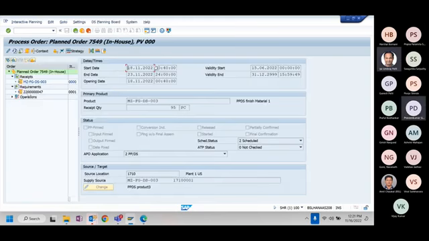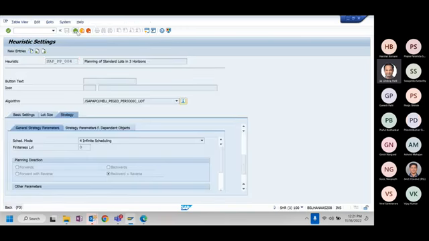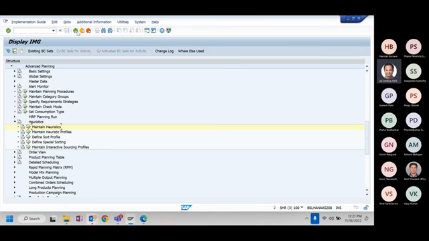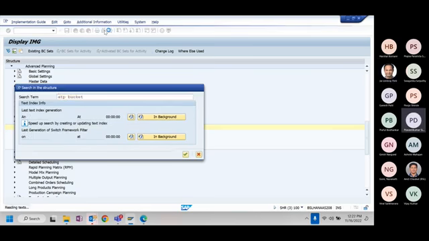One more thing here: as you said, it will complete at 24:00, right? If I want it to be, say, 12 p.m., are there settings for this? Yes, there is a setting. I might not remember right now, let me do one quick search. ATP. Is it a config or master data? It's a config, so it will be applicable for all the materials.